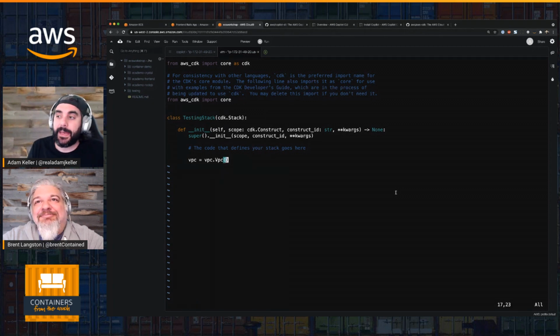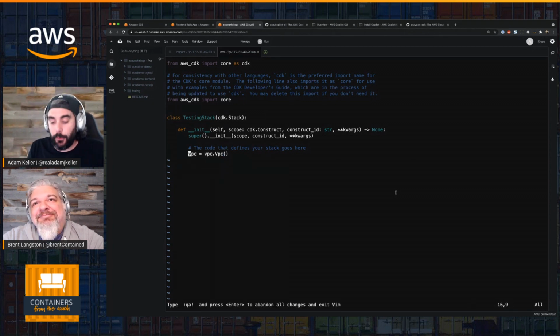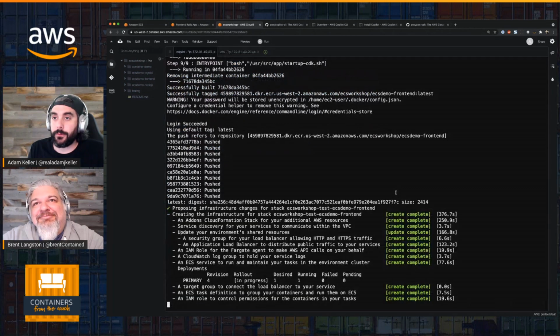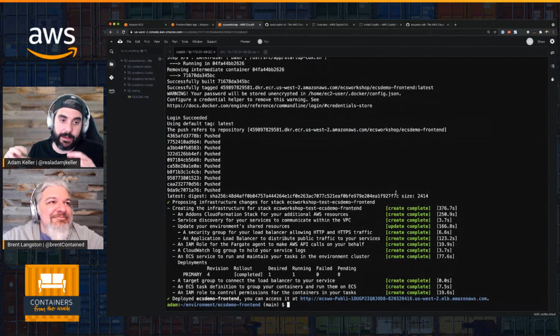So, and again, there have been a lot of folks, myself included, who used to use other open source projects to define their CloudFormation in a programming language, because we didn't want to just have to build everything using 1,000 lines of JSON, which can be very overwhelming. So that's, I would say, one of the big differences.